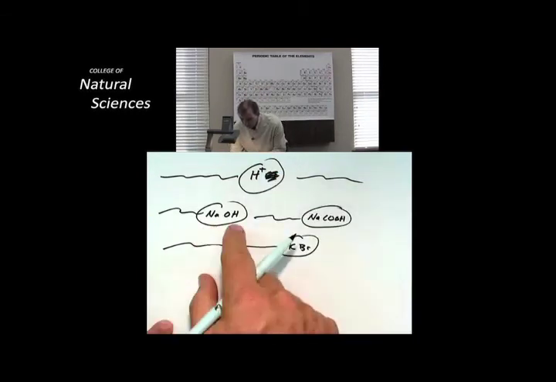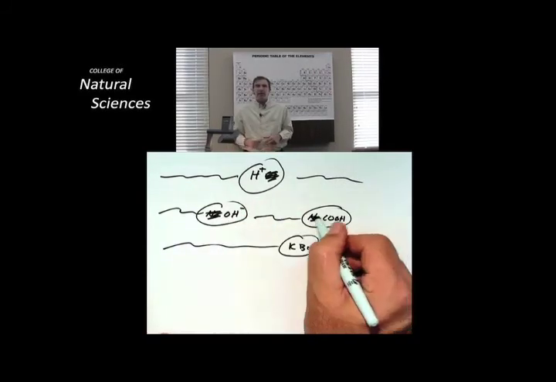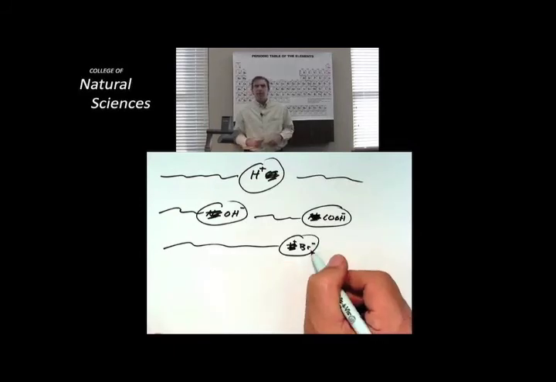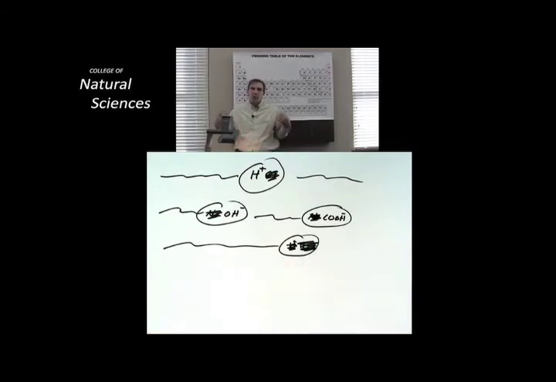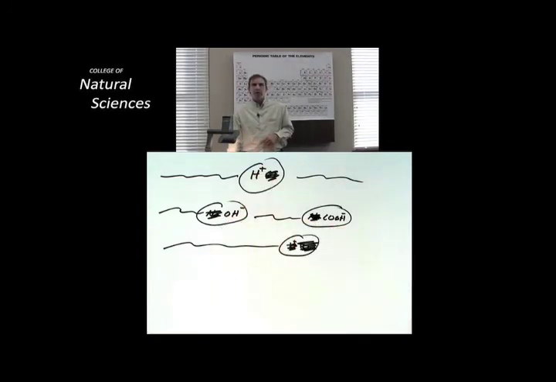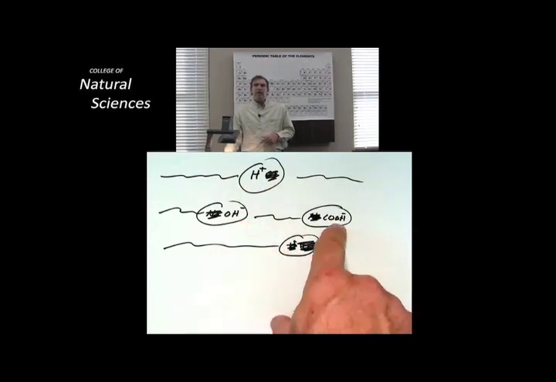Sodium ion is a spectator. It does nothing. Potassium ion is a spectator. It does nothing. Bromide ion is a spectator. It does nothing. Everything I crossed out gives you a pH of 7 when you throw it in water. Ignore it. As a result, when you're done, instead of having some incredibly complicated problem with all these ions running around, I'm down to only those things which actually matter. I'm down to protons, hydroxides, and, in this particular case, a weak base.